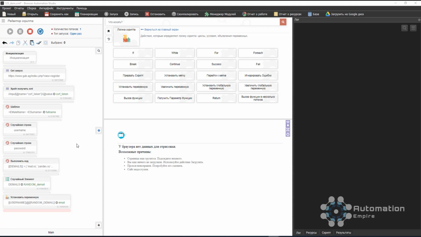Now this part will also be dynamic and will constantly change. But in our case, if we constantly register on this site, there is protection, so you cannot register more than once with one IP. Therefore, on most sites with the same protection, you need to have some kind of constantly new proxy. The best way is a mobile proxy.